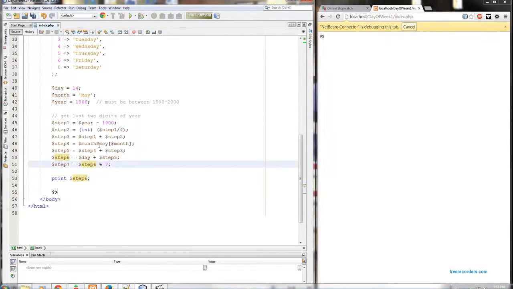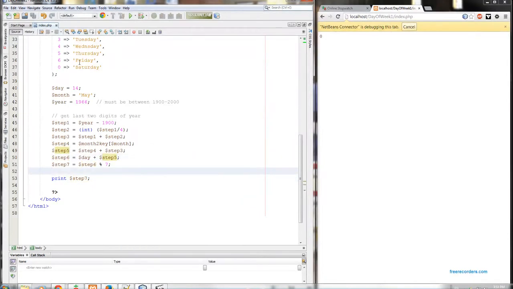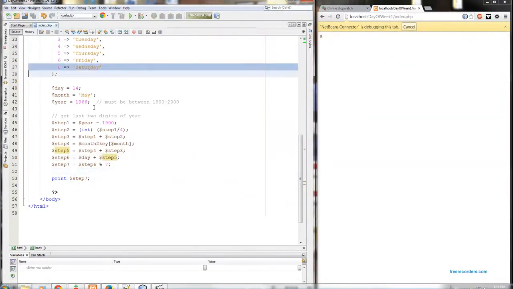What this does is divide it by 7 and keep only the remainder. So this is going to be a number between 0 and 6, which is exactly what we need to convert it to the date. Okay, so let's see if that works. Step 7, and I get 0. Okay, and that's going to be a Saturday according to this.